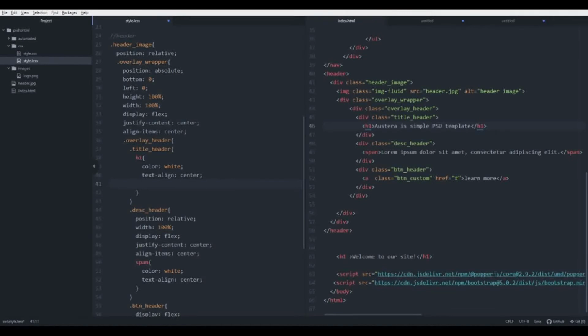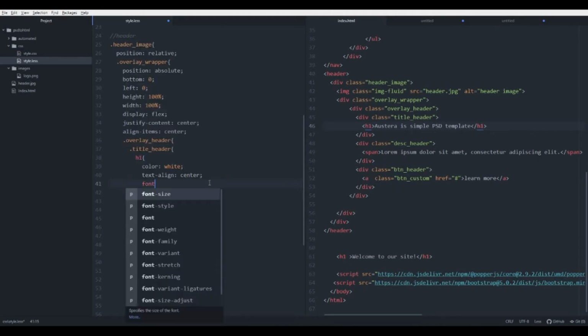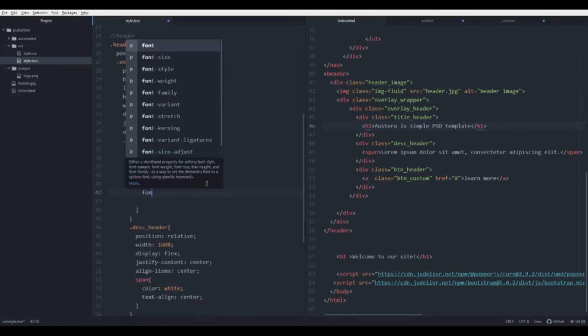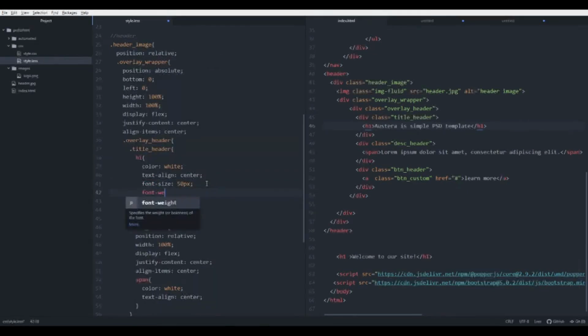Okay, and now I'm gonna make the font size bigger. Okay, 50 pixels, and after that I'm gonna put the font weight bold.